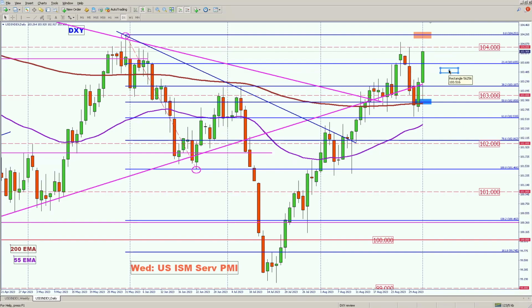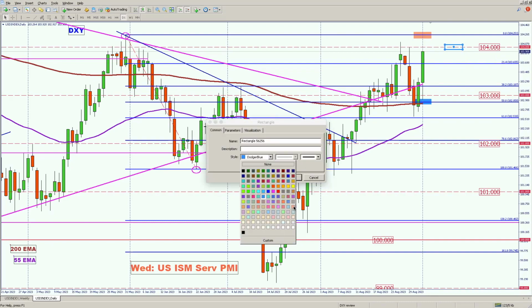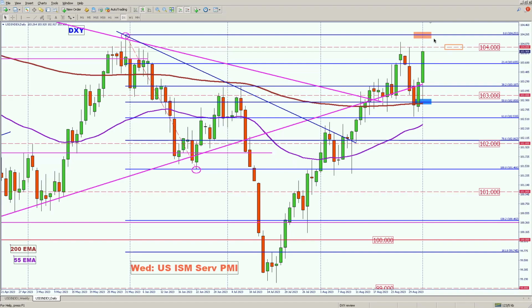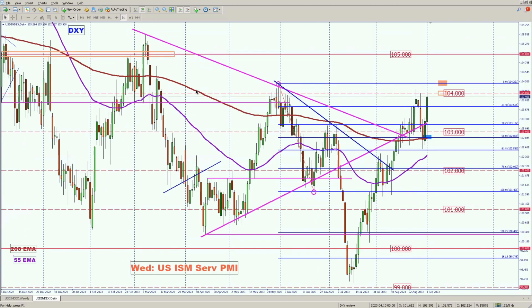So let's move this out of the way. This will be interim resistance now. And still the key resistance zone up at the previous swing high of this previous drop. And now it's attempting to recover all the losses over the last 2 months in June and July, 1.5 months, and then recovery since then.